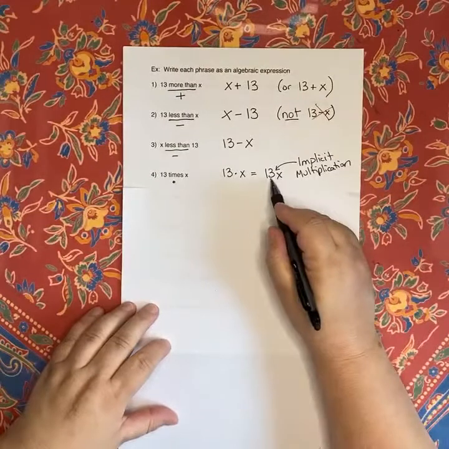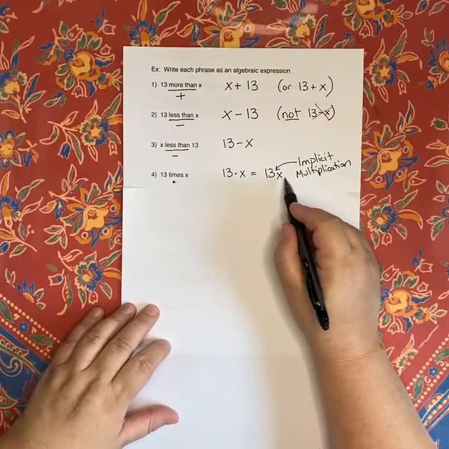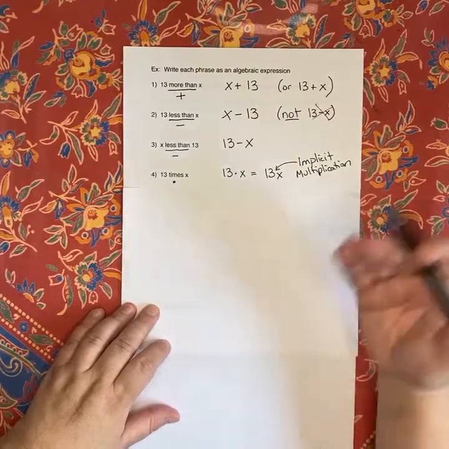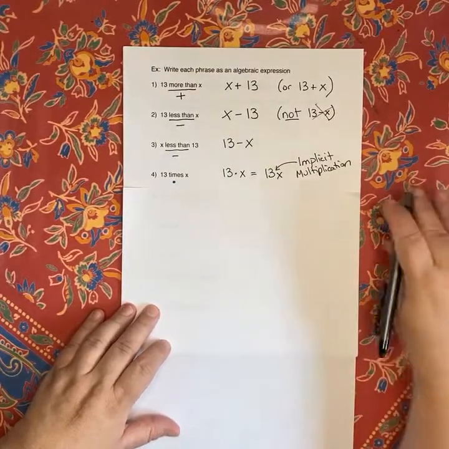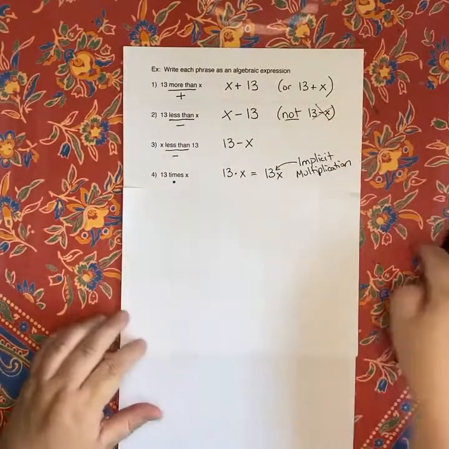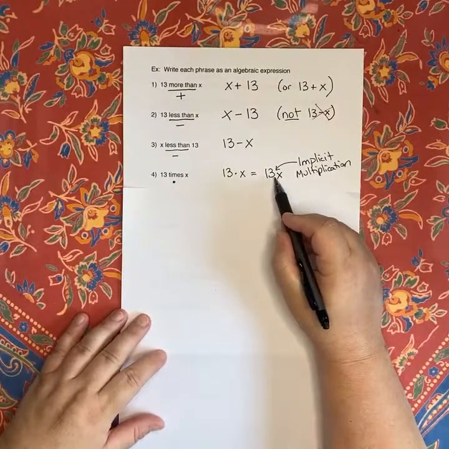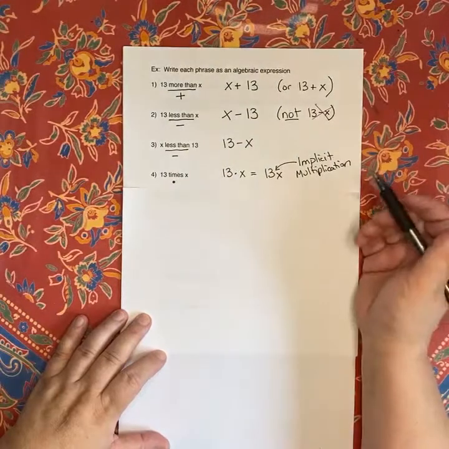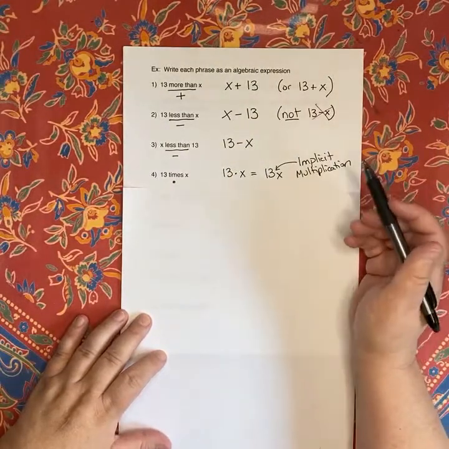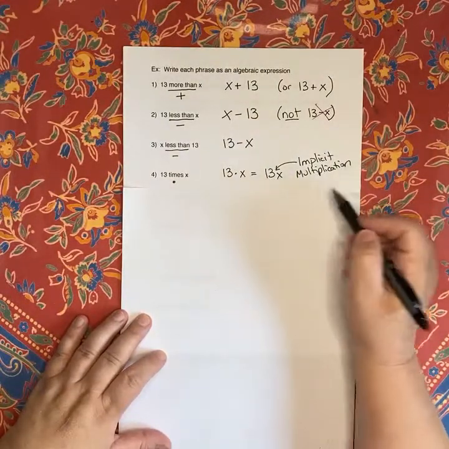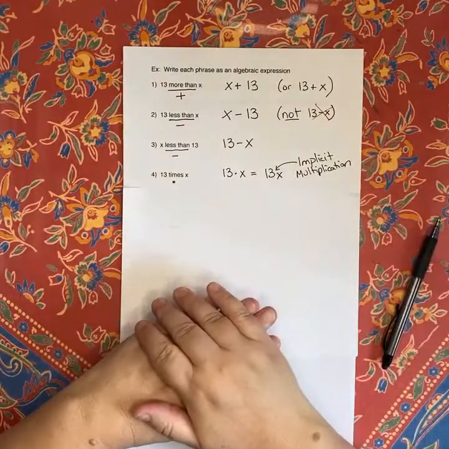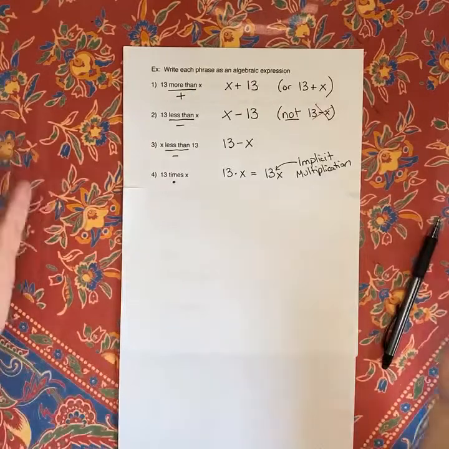And if I smash two different things together, like a number and a variable, or two variables, or a number and a set of parentheses, anytime I smash things together like that, if I don't have another operation like plus or minus or whatever else could be there, then it's assumed to be multiplication. The word implicit means that it's hidden. You can't see it. Explicit means you see everything.